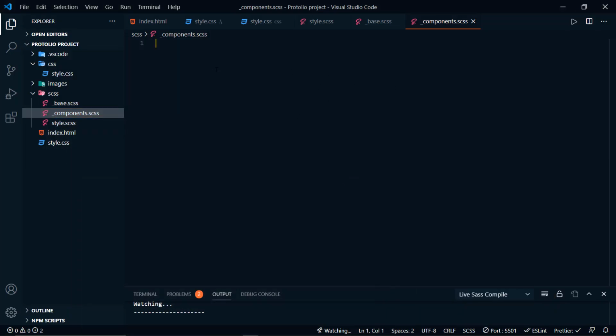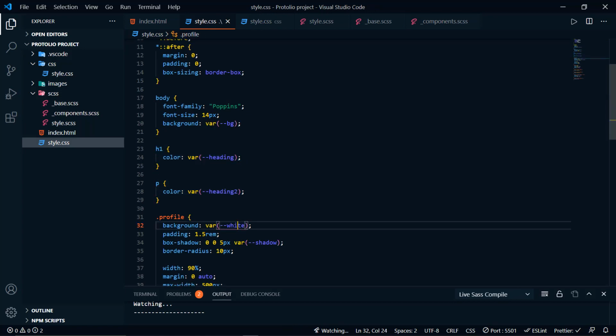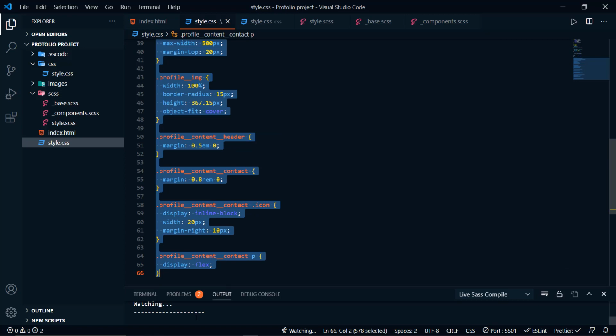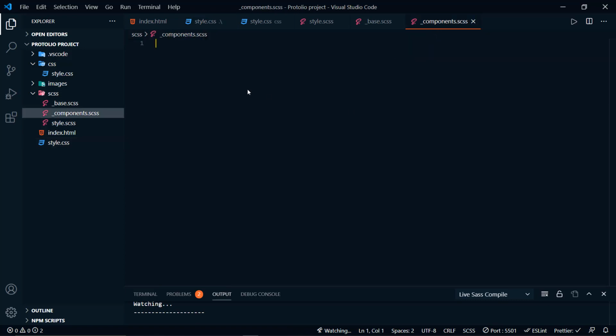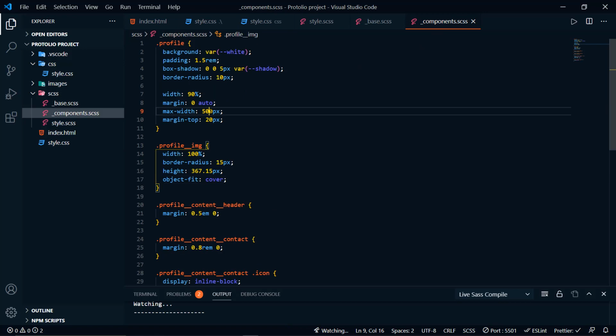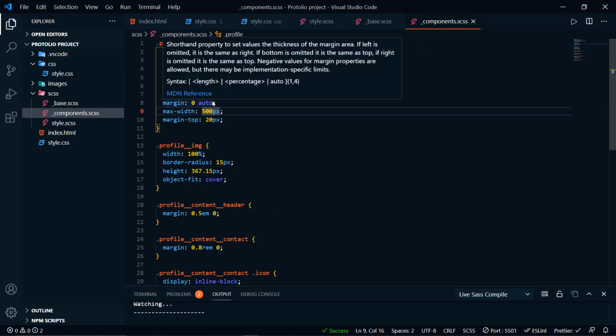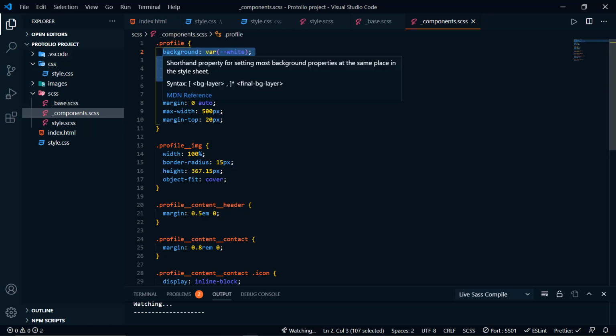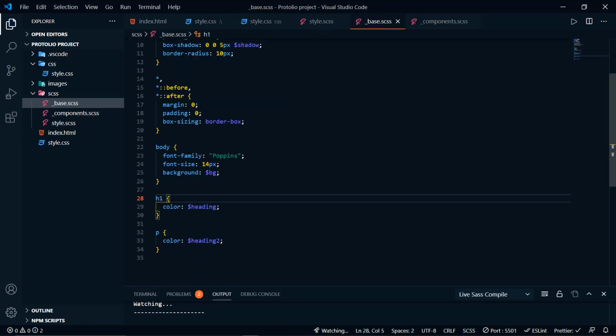So next, what do we want in our components? We want the styles that are going to be used by each section to be in our component. So I could grab everything here, copy it, then paste it here in our components. We just copy the same styles here, but now let's include the mixin we created here.